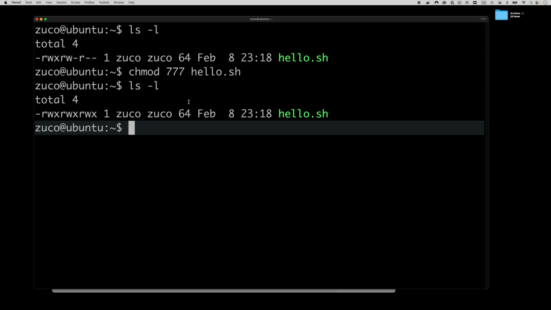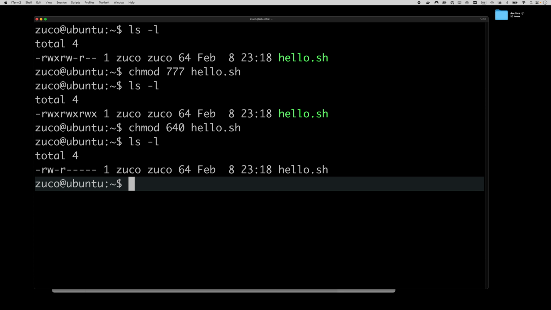So you will understand what it means when people say change mode, and I'm going to say, okay, I want this file now to be, for example, read and write for the user, read only for the group, and nothing for everybody else. And I say chmod, ls, and boom, I have it there. So in order to easily understand this, really write that down, put it on a post-it somewhere so you can see it frequently and memorize it.